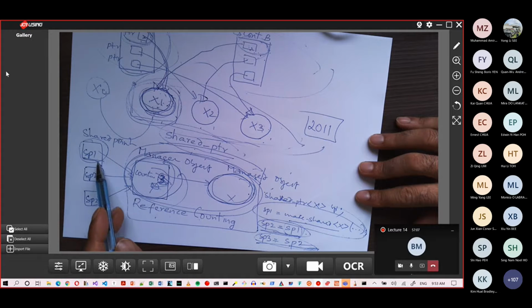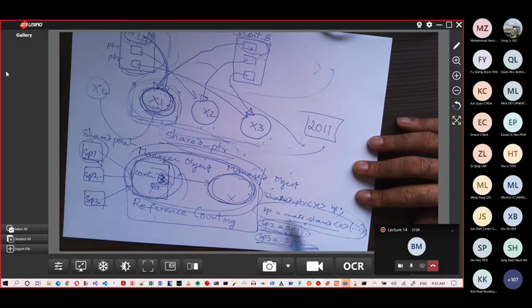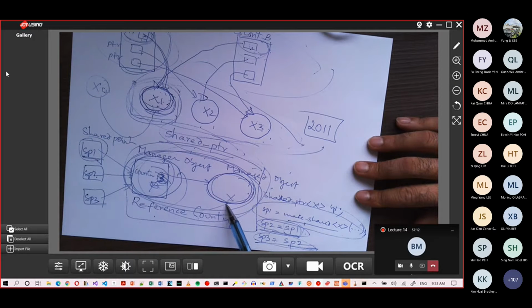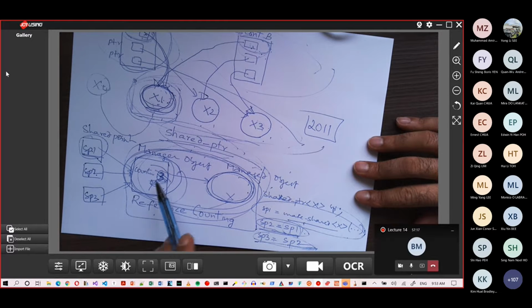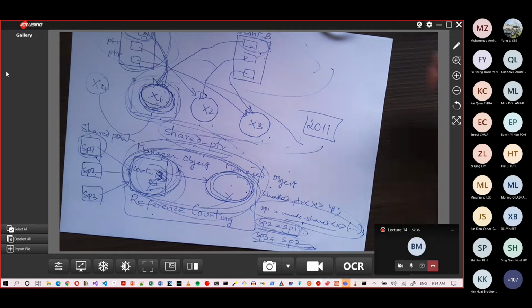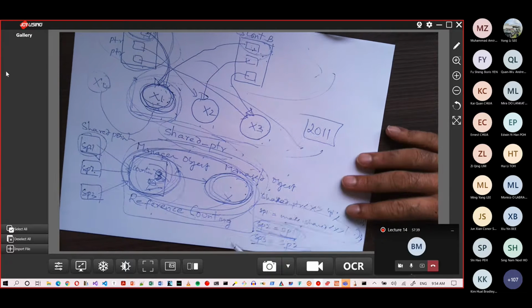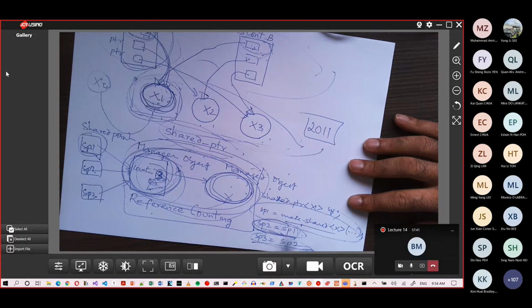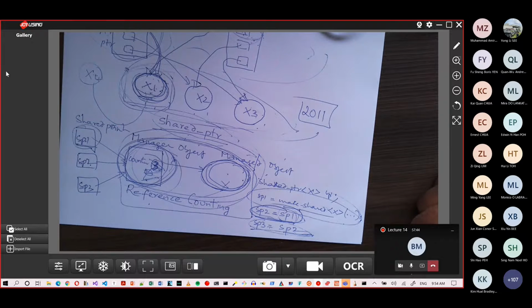Notice, it's not the job of the shared pointer to take care of deleting, okay? The shared pointer is going to have functionality that will reference this manager object and let it know that it is leaving, and the counter is going to become 0. Then it's the job of the manager object to go in and take this managed object and get rid of it, right? And so we don't need to worry about memory leaks because all of us were able to use it.